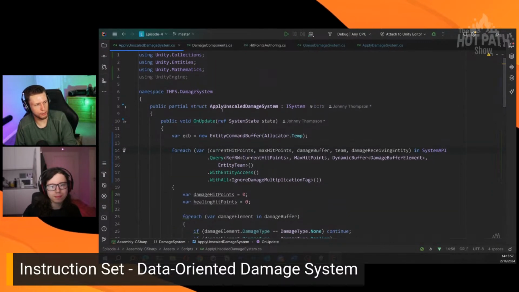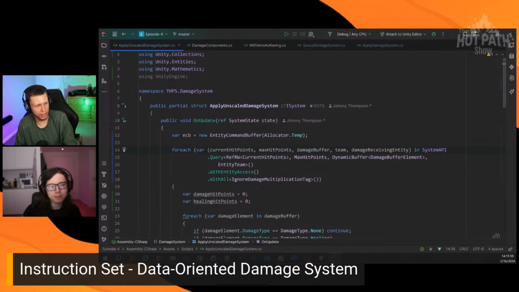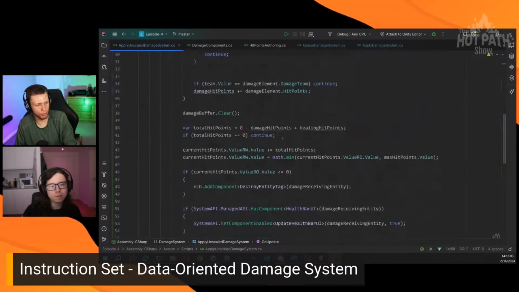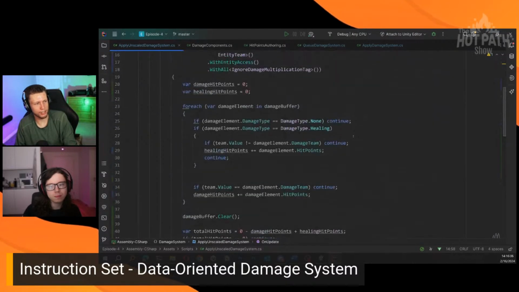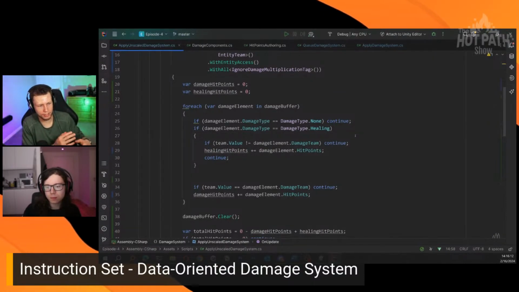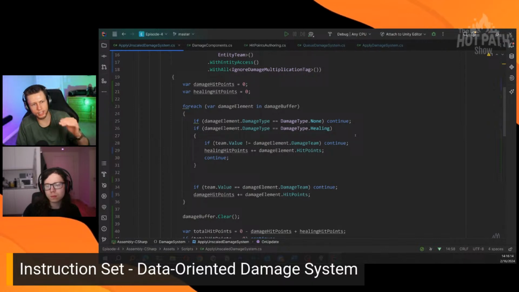So for example, I have this apply unscaled damage system where it does a much simpler implementation. It doesn't have to do all that checking to see if it has this multiplication component and then do that multiplication. It just applies the damage directly.